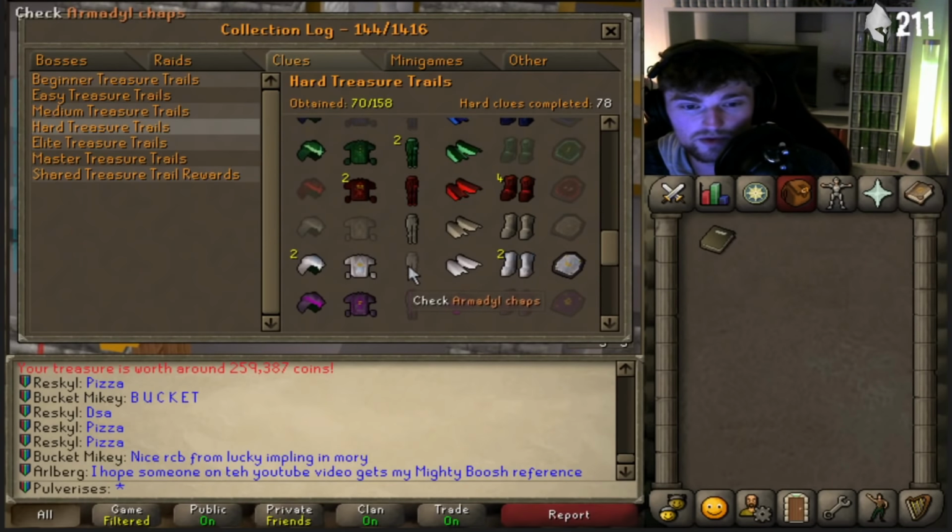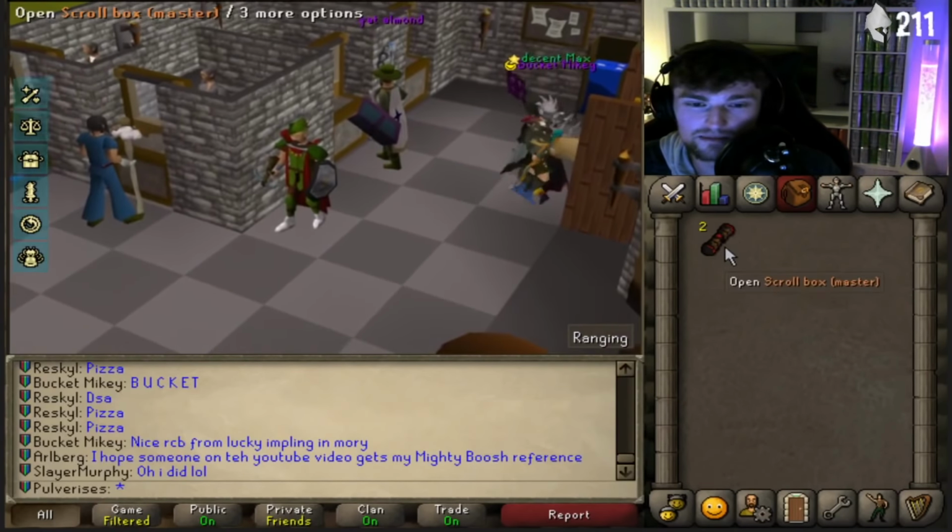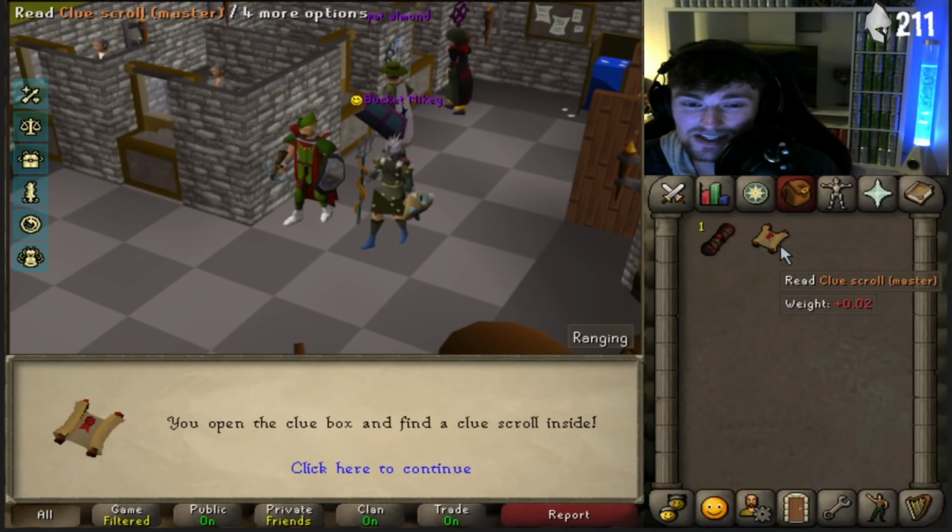But yeah, look at this. So we're only the chaps off of the complete full armor set now. Not too bad. As I say, we are one step off being able to do another Master Clue. So hopefully from one of these two, it is a step I can do.